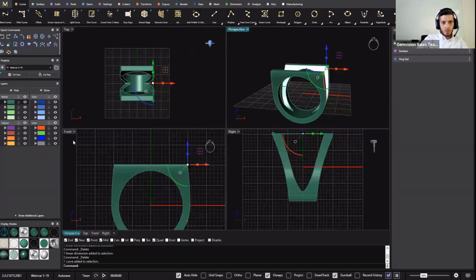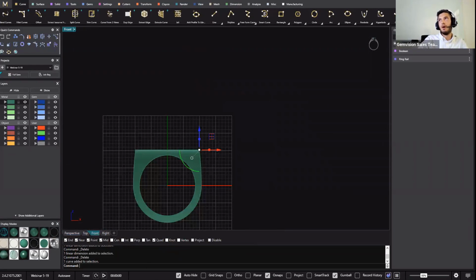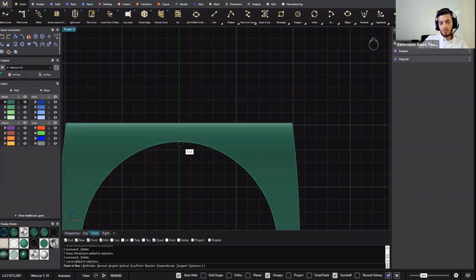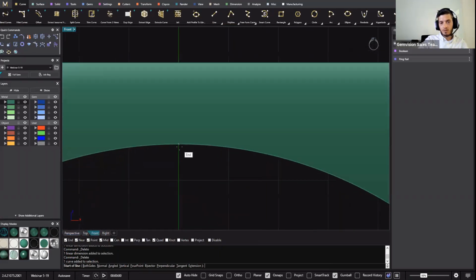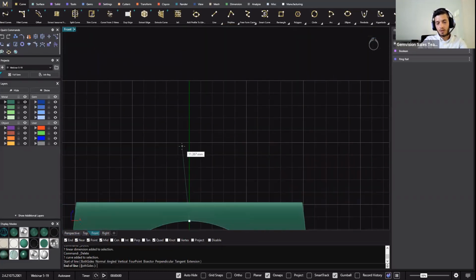So what I'll do now is go front view, and here's where we can determine our height. You know, I don't know what a good one would be, maybe 8 millimeters from finger row. Yeah. So let's go 8. Enter.